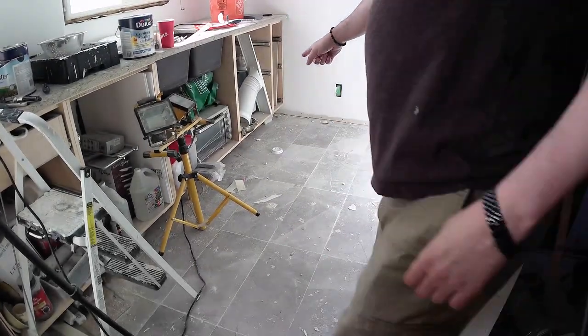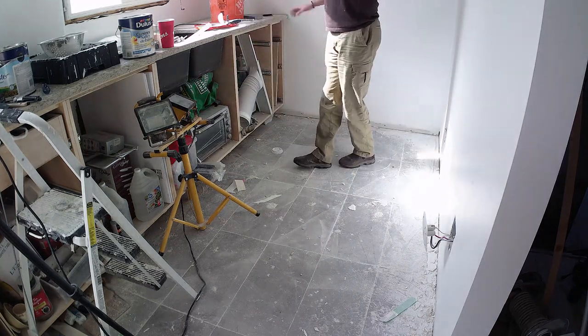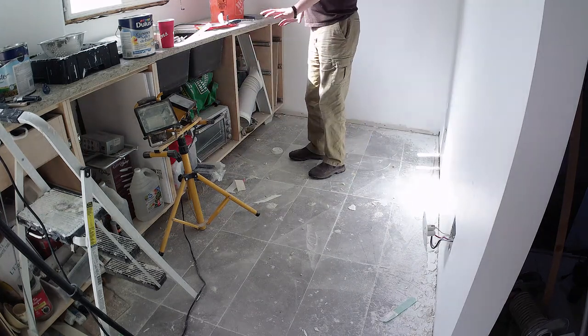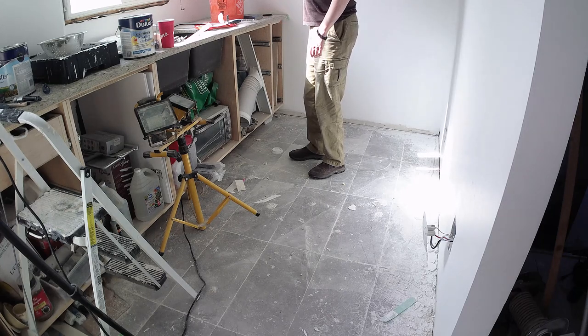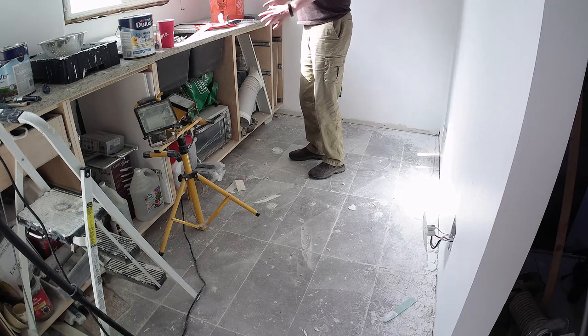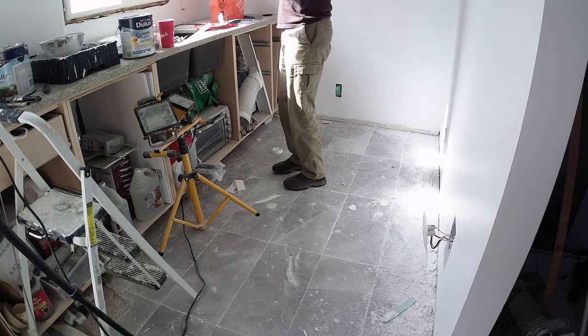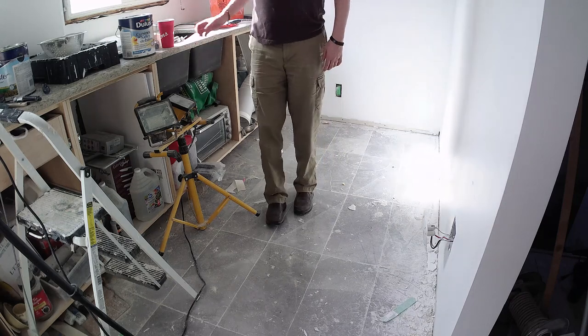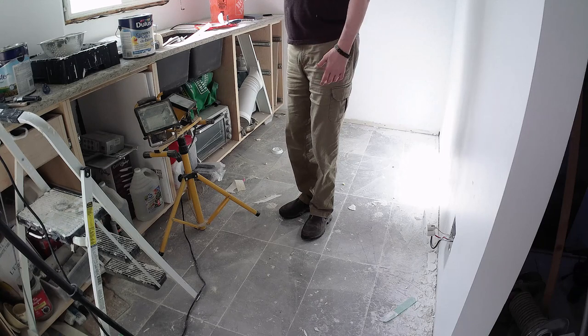Under all of these cabinets are adjustment feet. After I put everything in place, I determined that the highest point in the entire thing was either that corner or this corner. I adjusted all of the feet under all of these things so that the whole thing was level, and then we dropped this on. If you go back far enough, you'll see me crawling around on the kitchen floor for hours to get everything level.